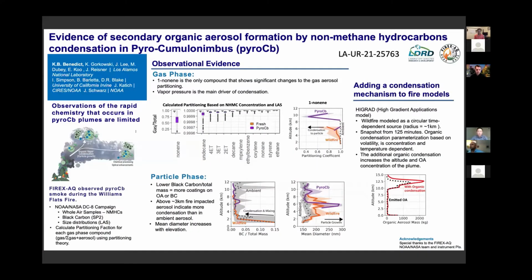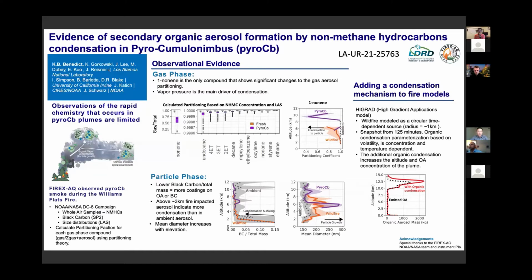Yeah, so I'll get started. One thing that we've been interested in is better understanding how smoke that gets lofted rapidly up into pyrocumulus, how aerosol and the coatings and how condensation of organics occur, and those type of plumes compared to those that are in the boundary layer, and what we can learn by using some aircraft observations. So we took some of the FireXAQ observations from pyrocumulus convection during one of their flights. And we're actually comparing that to a lot of their flights where they just have fresh boundary layer smoke.